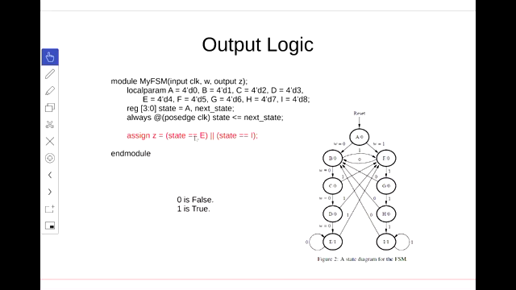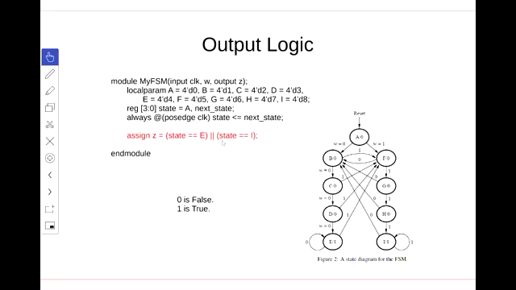Now, I don't have to use an assign statement for the output logic. I could have used a case statement, but I used a bit of human thinking, so to speak, and you look at this and go, oh yeah, this is an easy way of representing the output logic in this case here. The key point is the output logic will always be combinational logic. That's what we talked about first in this course. And it's fully defined by a truth table.